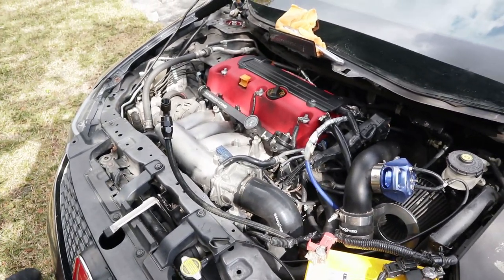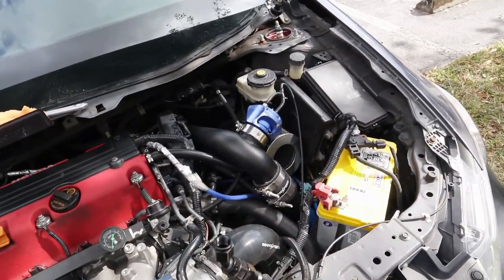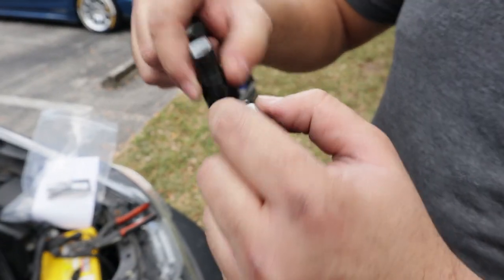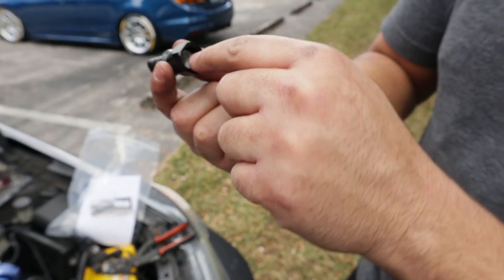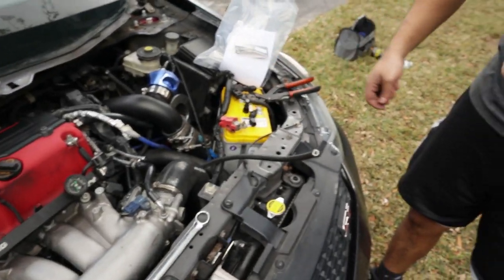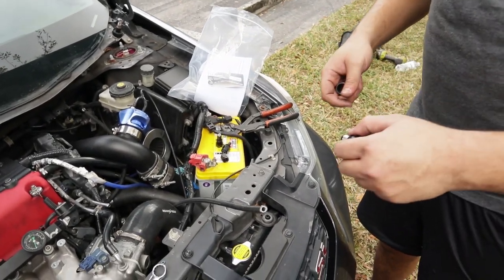How do you usually change these? Ideally you'd use two wrenches, but we can make it work. Do you have to pull it off or something? No, I'll probably just cut that thing. It creates a nice seal in there, so I don't know why it's leaking — I'm assuming I didn't have it fully seated. We'll cut it just in case there's a crack or something we can't see.